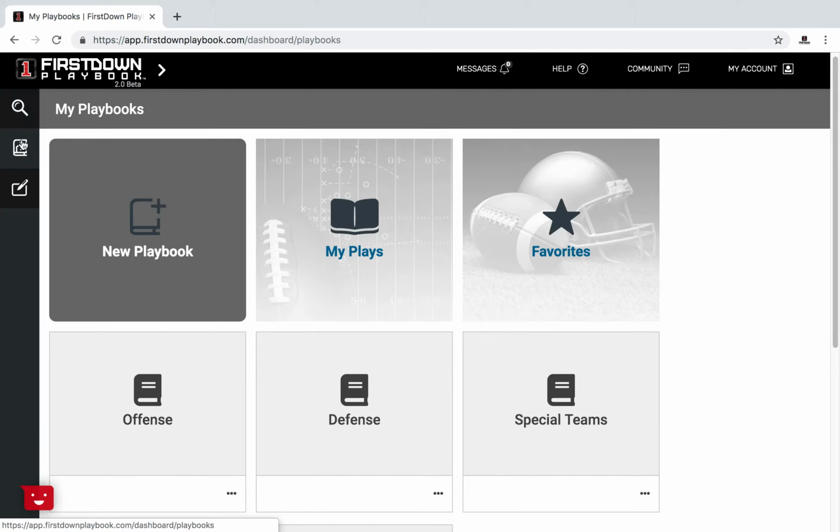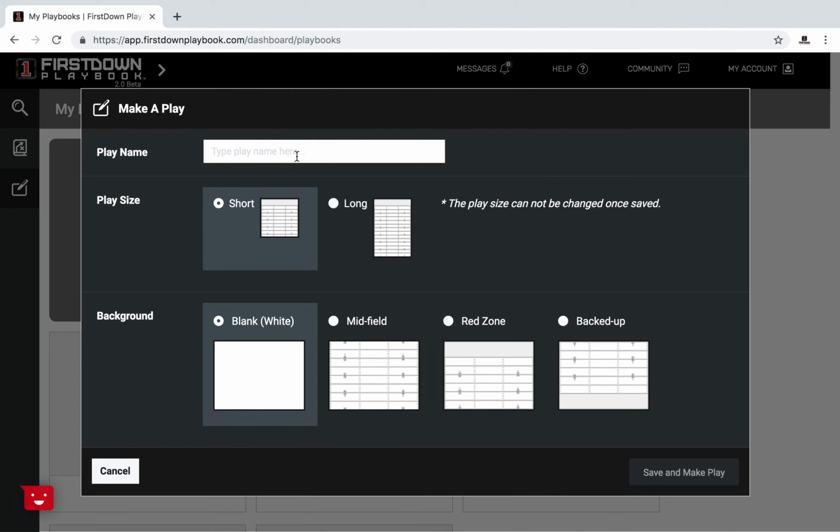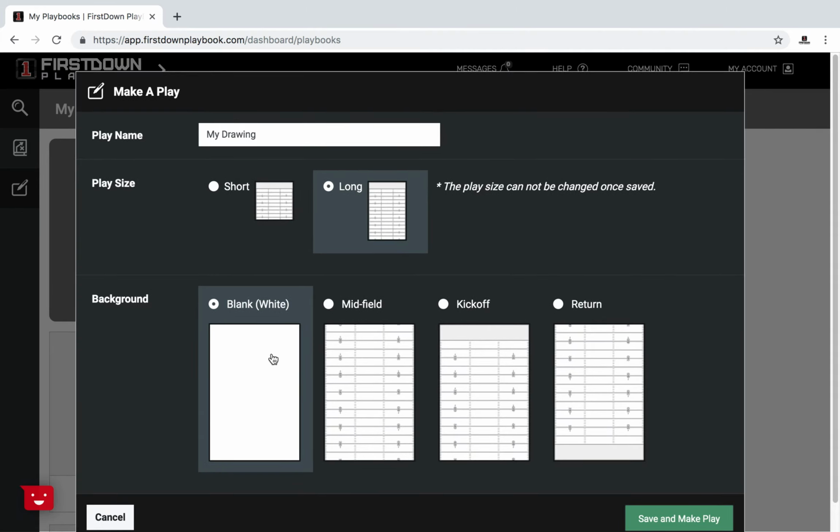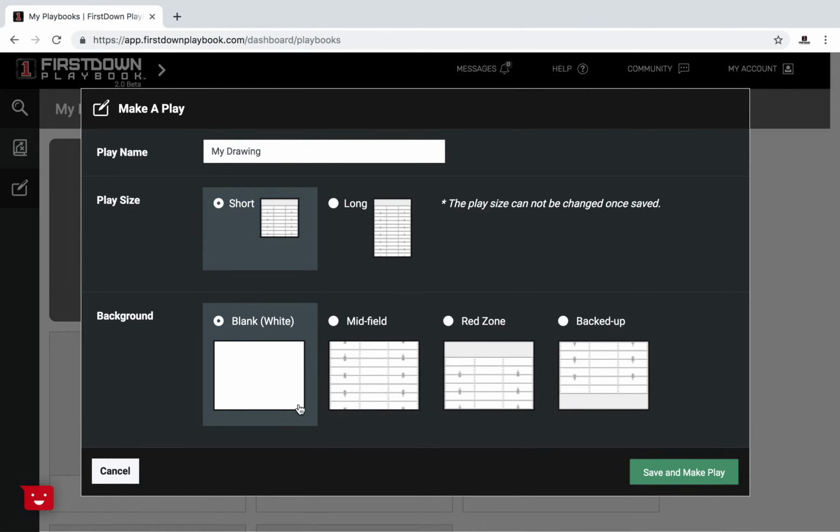Now, speaking of creating plays on your own, the third button right here is where we allow you to do that. So I'm going to call this My Drawing, because there's not a lot of reason to do it, but people will still want to draw their own plays. We provide you a short field and a long field. The long field is a blank canvas for special teams: midfield, punt, punt return, kickoff going in, kickoff return coming out. Short field, blank canvas: midfield, red zone going in, backed up, coming out.